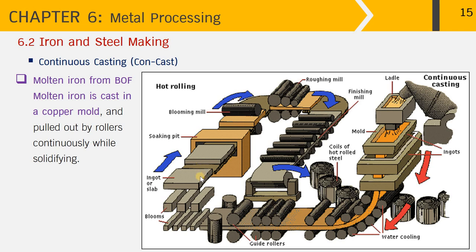For example, the ingot or the slab can be passed through the soaking pit, passing through the blooming mill over here just to reduce the cross-section, and then going through the roughing mill to reduce the thickness more intentionally, and finally through the finishing mill while the surface of the sheet is carefully controlled in terms of thickness and flatness, as well as the surface finish. Towards the end, the steel is subject to coiling, as you can see from coils of hot rolled steel over here that is ready for further process of cold rolling if required.